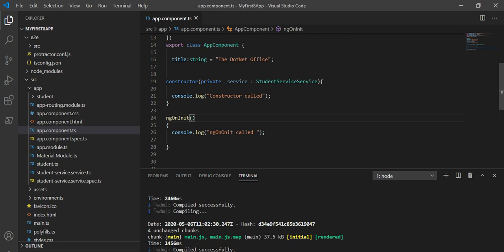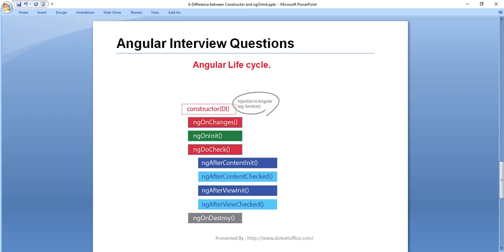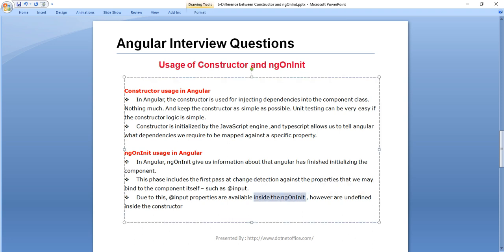Now I will take an example of communicating between components, like the @Input property, as we have seen here. Basically, these properties are available inside ngOnInit.